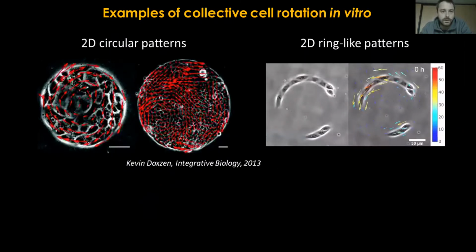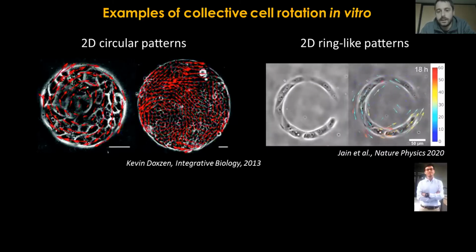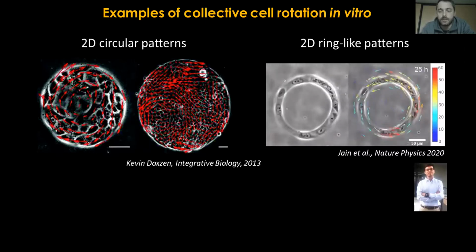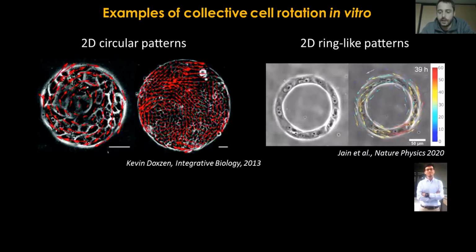So there are different examples of collective cell rotation that has been observed mainly in vitro in the past couple of years. First, if you use 2D circular patterns, like you can see here, and you put epithelial cells after a certain density, the cells start to collectively move and rotate around these discs. But also, if you use other kinds of patterns, like ring-like structures, like you can see on the right, once the cells feel the rings, they start to collectively move in a cohesive manner and for a very long time.